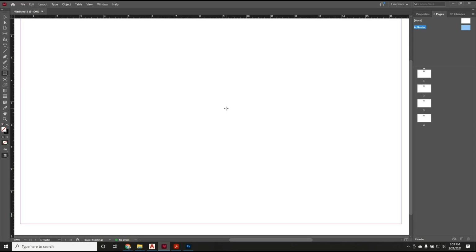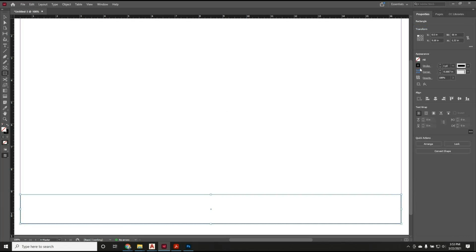It's going to be the same size on every page, and it might have a page number on it. So, for example, you grab a rectangle tool, you drag it out here, and then here you've got the stroke, or the color of the line, and then you've got the fill on the inside, the color that fills up this rectangle. The fill is currently transparent, and the stroke is black.